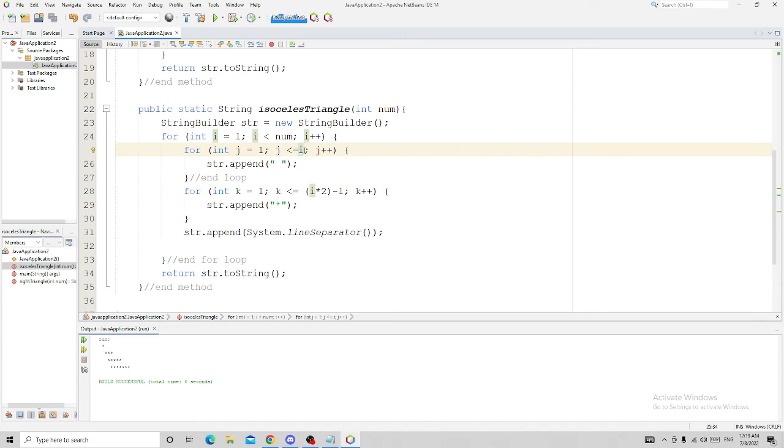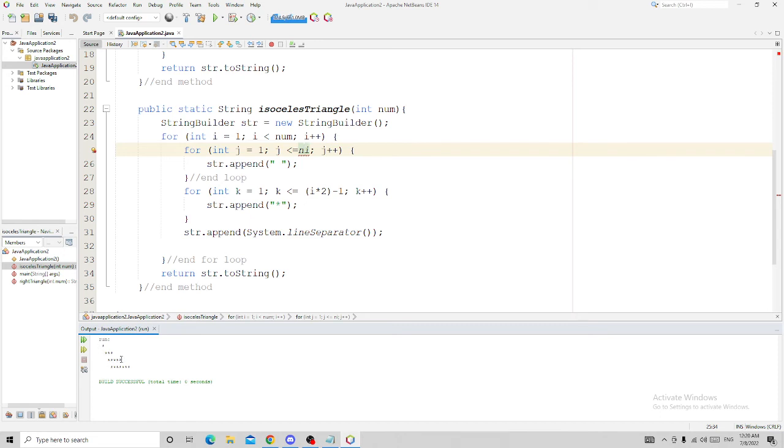It should be the n minus the i. It's not decreasing. The asterisk is correct, right? But here the space is not decreasing.